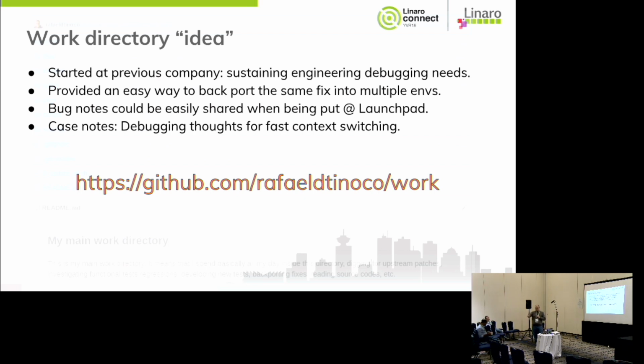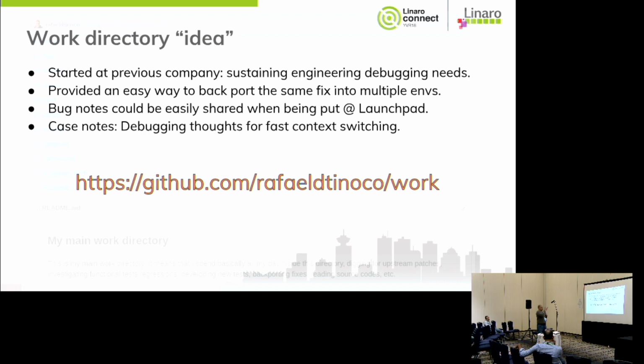I would have to make sure Debian unstable had the fix. After Debian had the fix and it was accepted there, I would have to make sure it was merged into the Ubuntu packages. First for Xenial, it was accepted for Xenial. All the packages were generated and then backported to Trusty and so on. So it required having a functional environment because I was dealing with, let's say in parallel, 15 bugs. For each of those bugs, I would have to backport several fixes for several architectures, for several distributions, and that required some kind of organization, and that's how I came up with this work directory that I'm using right now, which is part of the first half of the presentation.